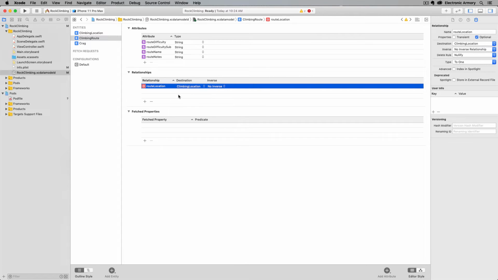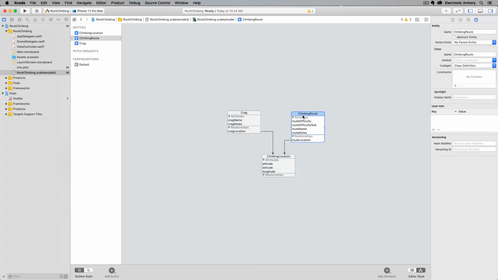So this is a way to have data attributes that are of a more complex type, such as a GPS location, rather than just making integers or doubles or whatever you have the types up in here. All right, so let's go back to our graph really quickly, and now we can see that our climbing route has a location and our Crag has a location. But for Crag, we want to actually associate all of these climbing routes that we're going to create in our database back to our Crag.